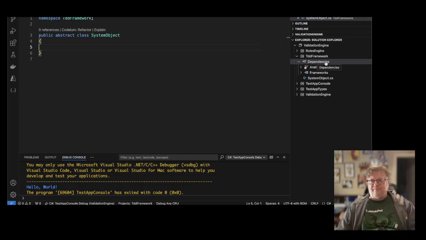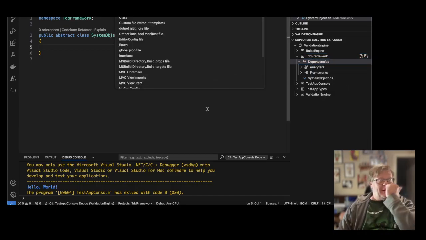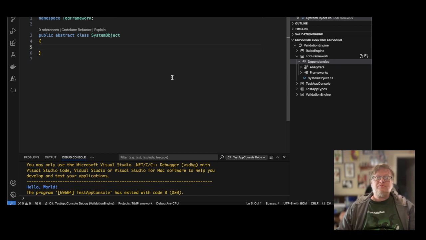And we're also going to add, no, not dependencies, but a new class. It's going to be system action base.